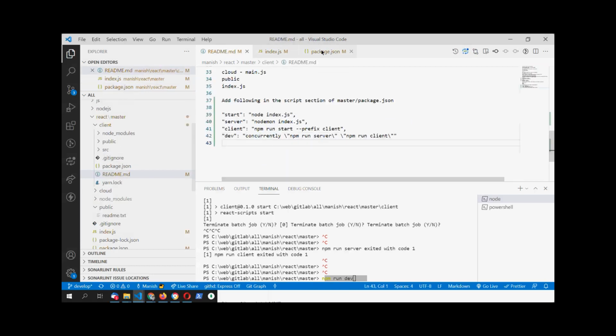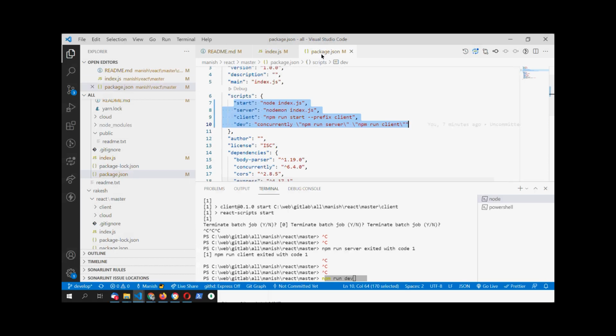Sir, it's showing missing script dev when I'm running npm run dev. Yeah, what's happening? If you're running npm run dev, what are you getting? This is the error I'm showing. No, I don't want this one. Okay, let's see. I cannot say anything, I don't have that blog file. Missing script dev when I'm running npm run dev.